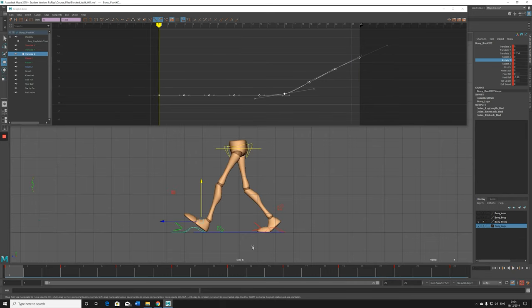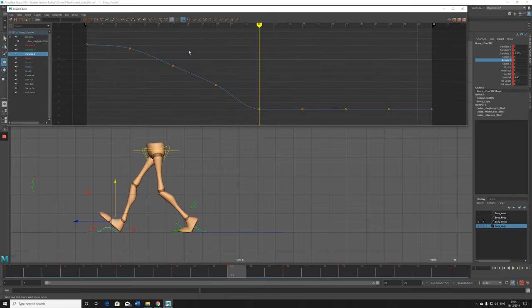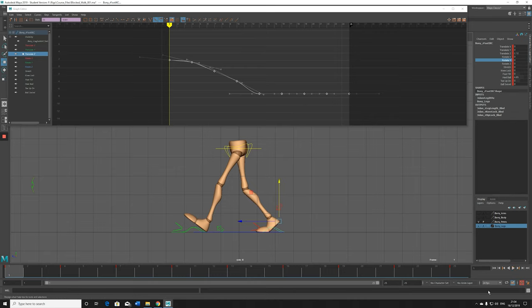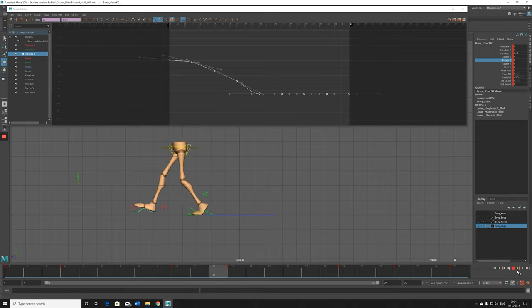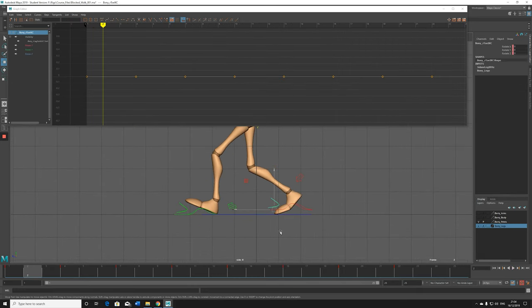So you can adjust. So let's check the other one. Let's see the contact for the other one. That's not bad, you know? That's not bad. That was fine actually, we can leave that. So if we play that now, hey, you got a little walk going there now, just the hip section. Little rotations happening. So if we look at the rotation here, and then here, yeah, you see, it's equal. That's what we want.